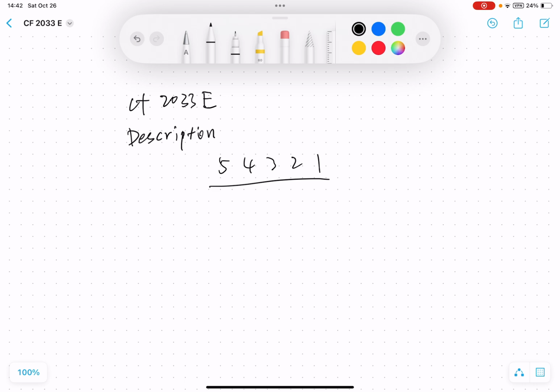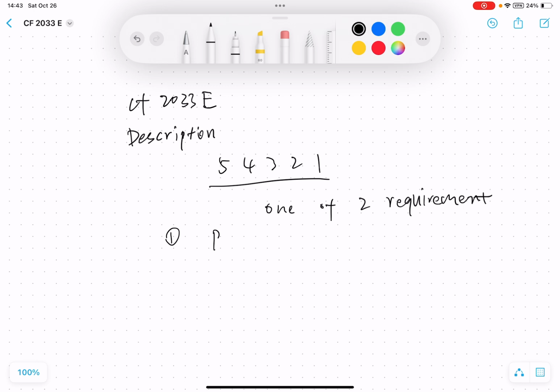We can choose any two elements of this array and swap them. That means we can swap any two elements of this array. After that, we can do this operation any number of times, including 0. Our target is to make every element of this array satisfy one of the two requirements.